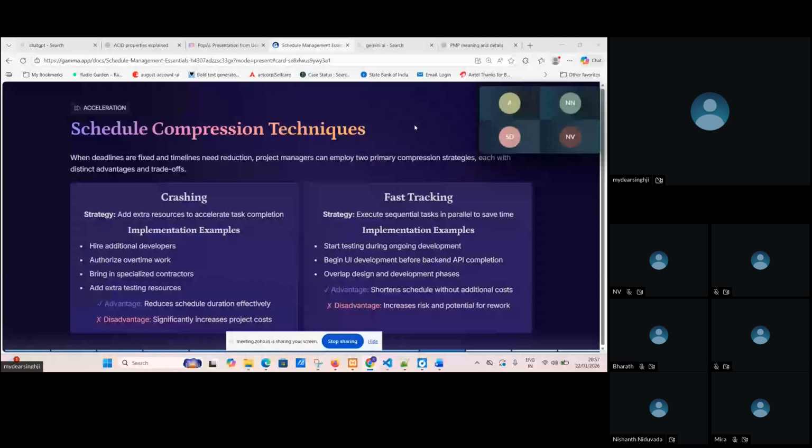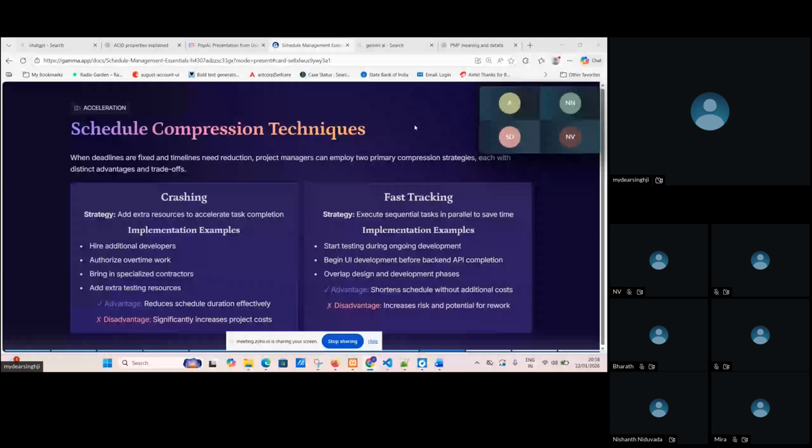Right now I have 10 resources. I add 10 more resources, and based on that I plan that I'm able to complete this project within 1 month. So this comes under crashing.